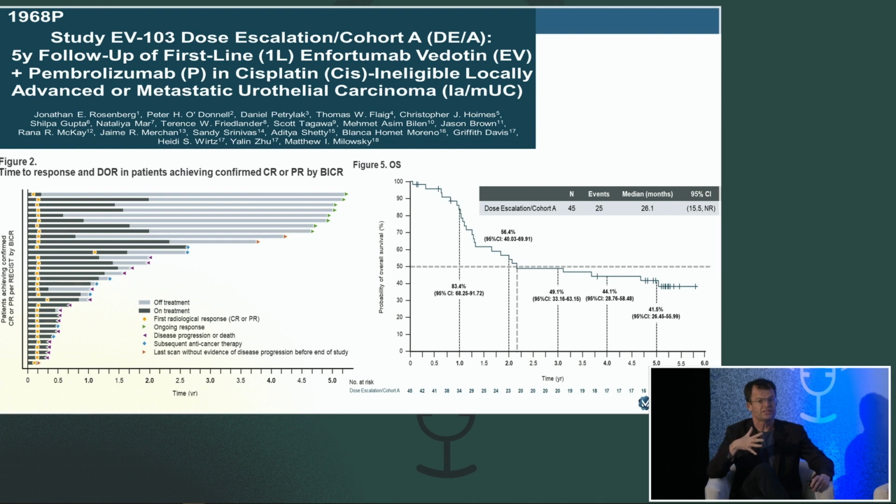So the first section of this is going to be around enfortumab vedotin. We're not going to talk for too long about that. We could do the whole session, but it's about drug development, not about where we are today. But I thought this poster from ESMO was one of the really important posters because here you can see a 40% 5-year OS in cisplatin-ineligible patients with urothelial cancer. We can also see on the left-hand side in the dark grey patients on therapy, but in the light grey there are lots of patients who are off therapy having responded to EV-Pembro.